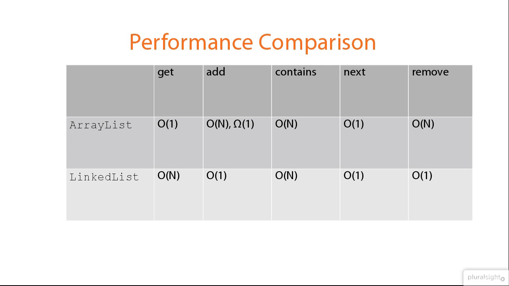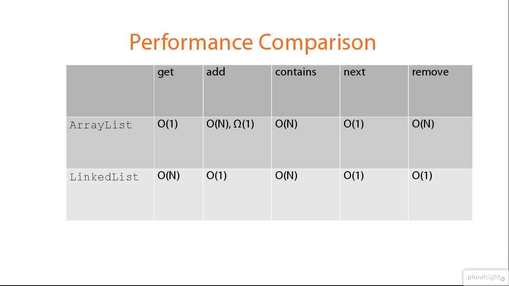Finally, there's the remove operation, and in the case of an array list, this is order n, because the worst case is that you remove the head node from the list, and you have to shuffle n elements down by 1. And in a linked list, this is order 1, because if you remove an element, you can just update the pointers to point to the previous element in the list, or if it's the head node, make the head pointer point to it. Nice and simple.